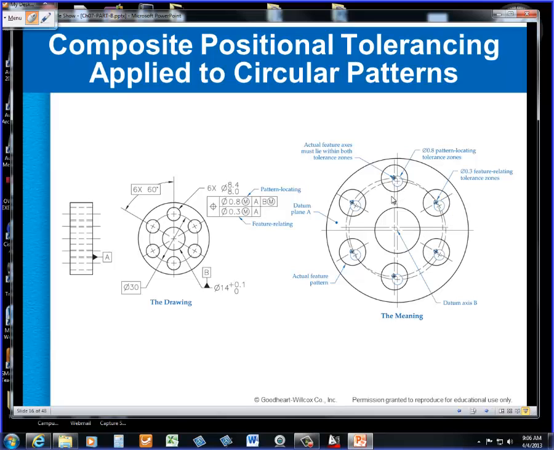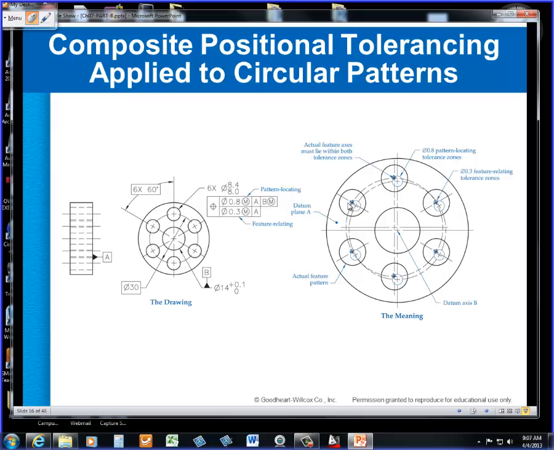So we're showing our MMC, our minimum restrictive specification. You can see it's kind of difficult to understand, but you've got two center line circles, one representing the actual hole where it actually ends up, and the other representing the pattern. So you have a center circle of the actual produced part, and you have a center circle representing how they're related as a pattern, and allowed to have different tolerances. Creates this kind of control.